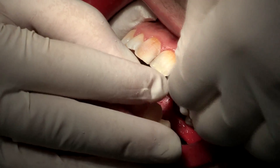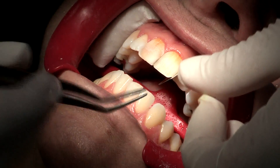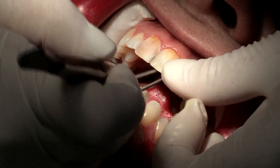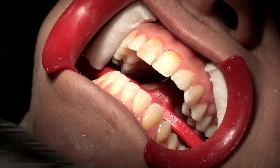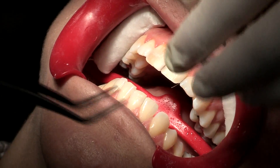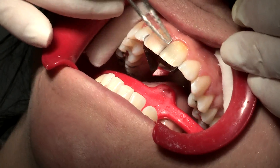The separators can be anything you usually use at your practice. I like to cut my cellulose metal matrixes and then pull them backwards, not to protrude on the labial surface — it's very tight teeth. You can use cellulose strips, you can use plumber tape, anything. We put one separator and then we put the other one. I put three separators to separate the teeth and minimally prep the teeth.